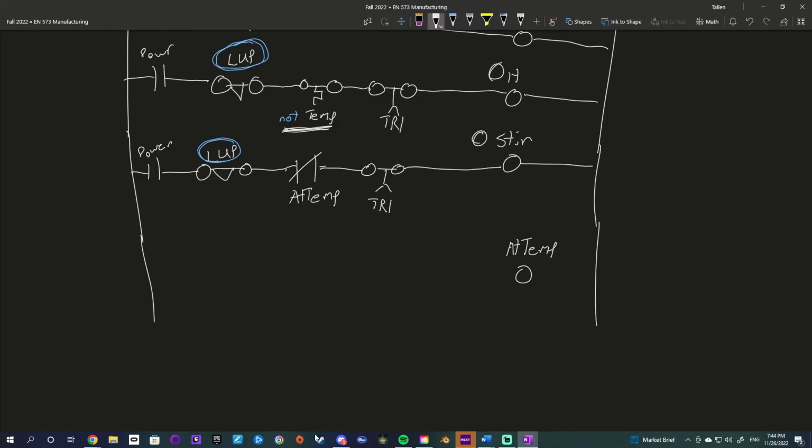So when do we want this @temp thing to go off? Well, we want it to go off the moment that our temperature hits for the first time. So once again, I will go ahead and add our power. And this is going to be another self-locking variable. We've done this in the past, so I'm just going to do it again. But this time, what's going to control it is a temperature.